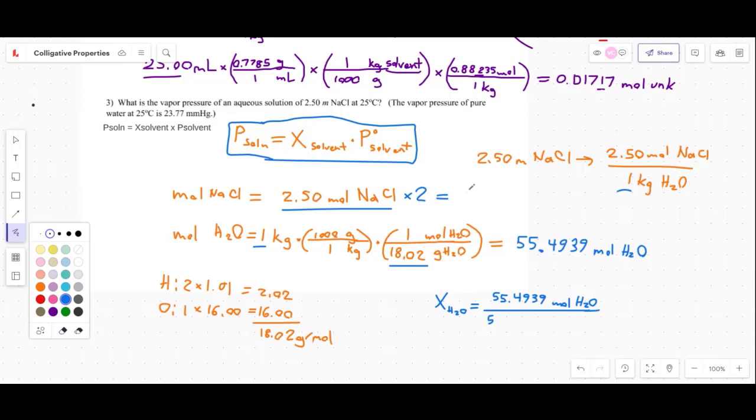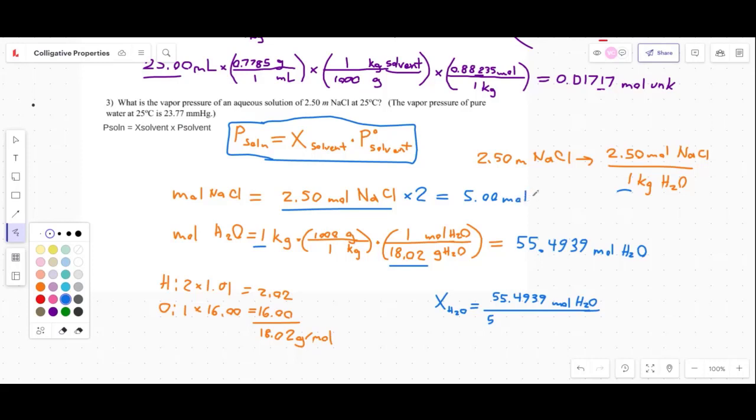Now, in truth, interestingly enough, the Van 't Hoff factor for a 2.5 molar solution of NaCl is actually closer to about 1.6 or 1.7. You'd be surprised it's that low. But for our purposes here, unless they give you an actual Van 't Hoff factor, you're always going to assume a perfect separation of strong electrolytes, even though in actuality they don't completely separate. So we're going to say that this is 5.0 moles of particles.